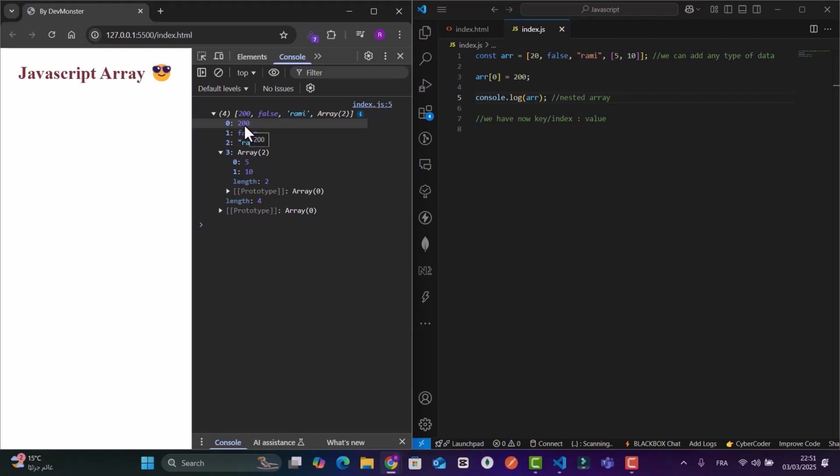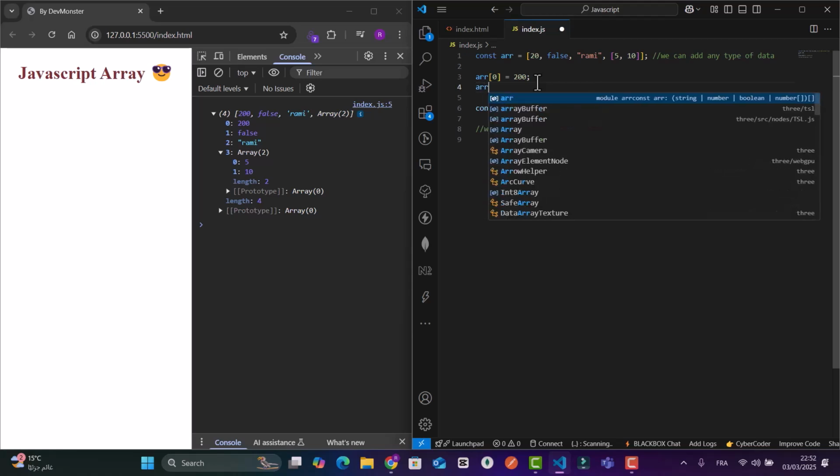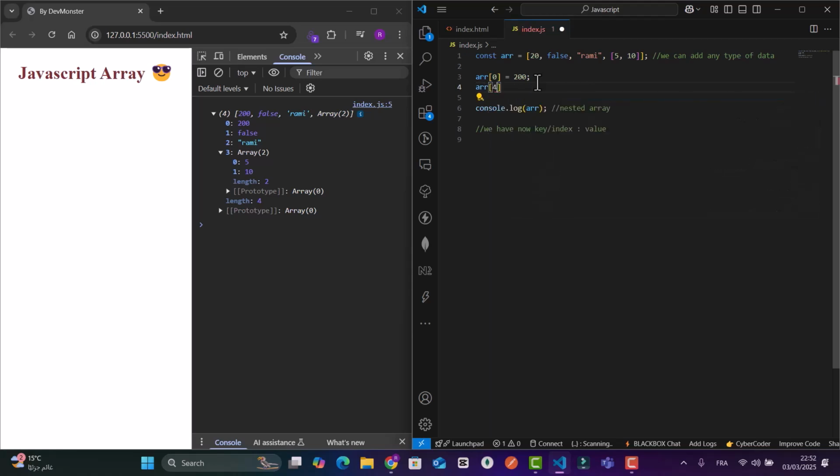So yeah, we can proceed with the work. We have our array. If you want, you can, for example, access the index 4 of our array. We can update it, for example, to another array containing 612. Add a nested array.